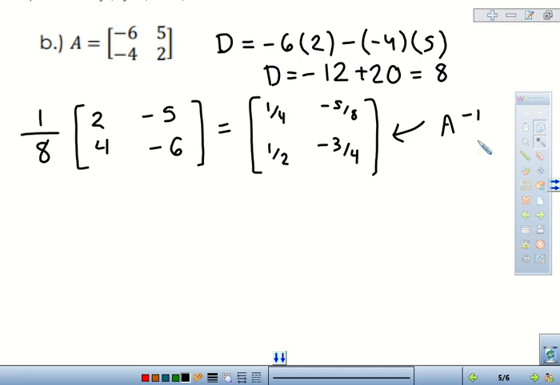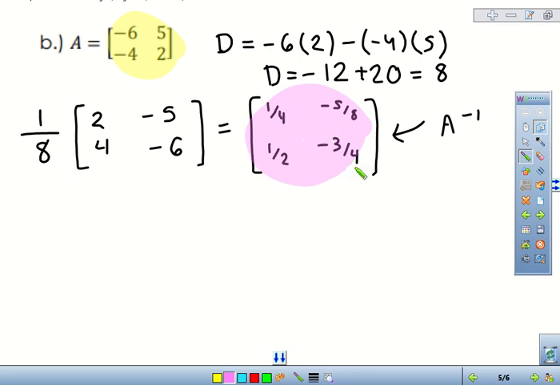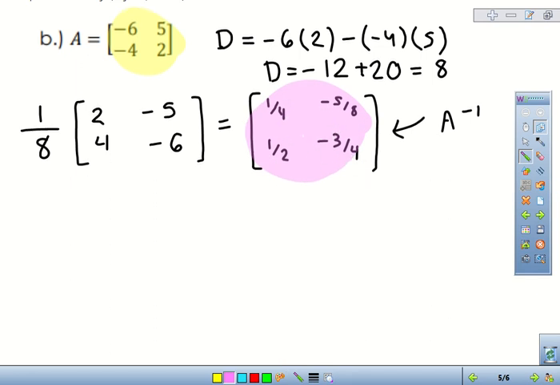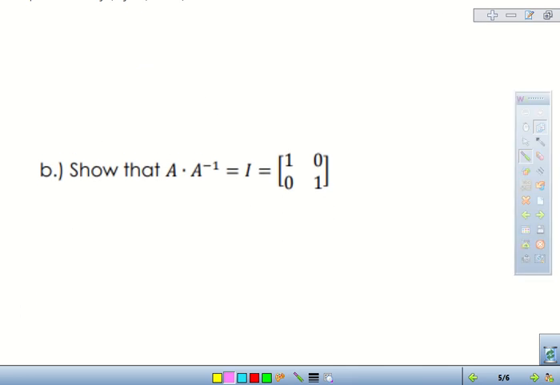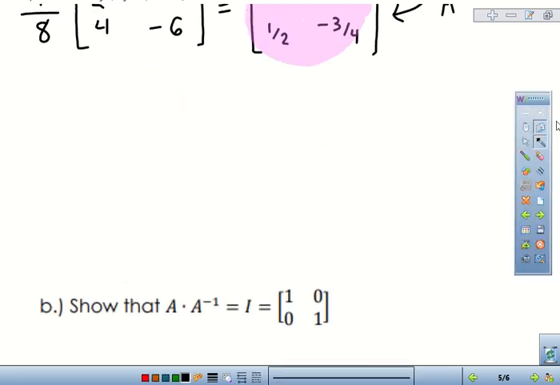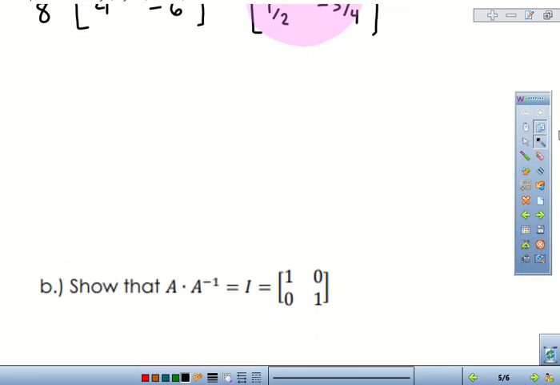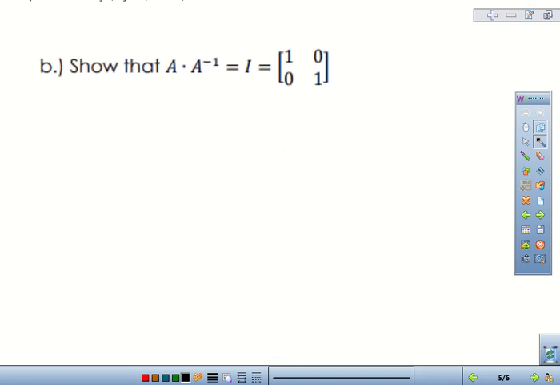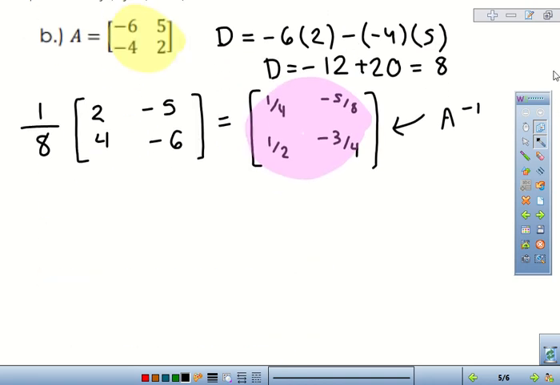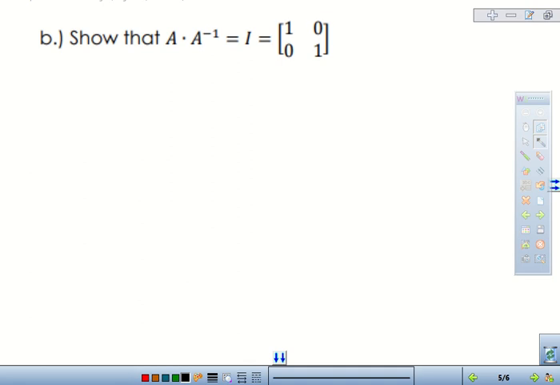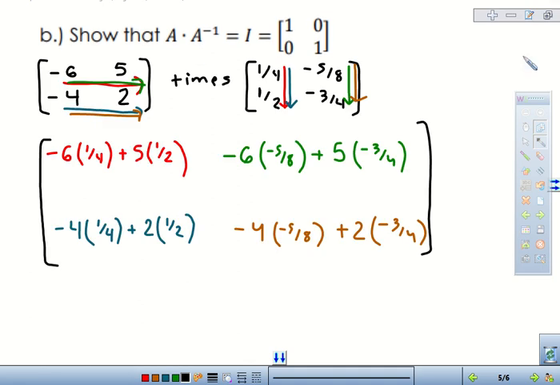All right, what I want everybody to do now is to take a second. I'll pause it. Go ahead and confirm the identity matrix by multiplying A times A inverse and confirm that you get the identity. So this is what I have so far, and then I'll just go ahead and condense and simplify that.